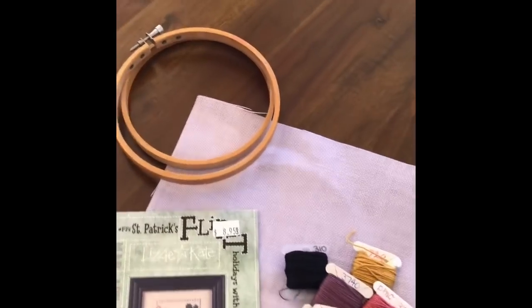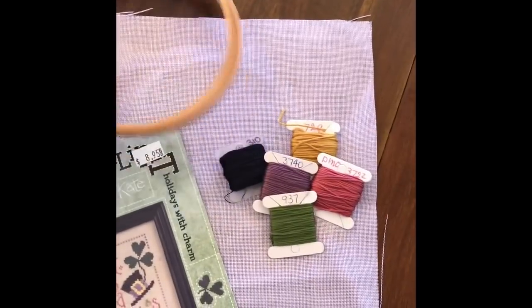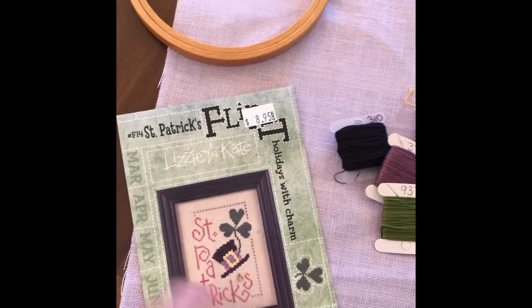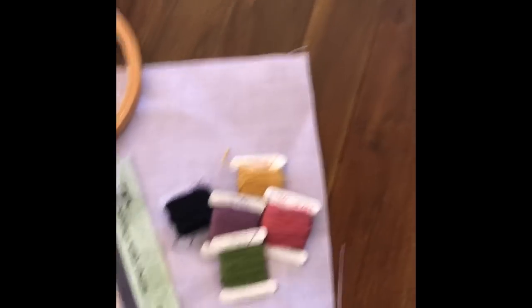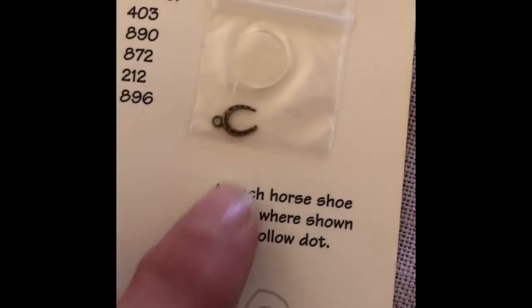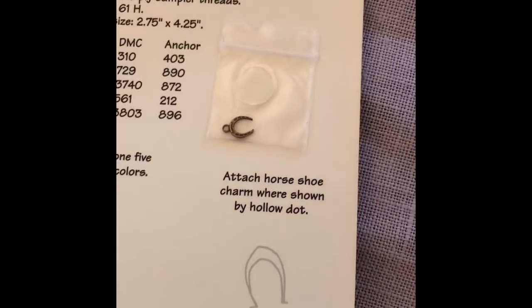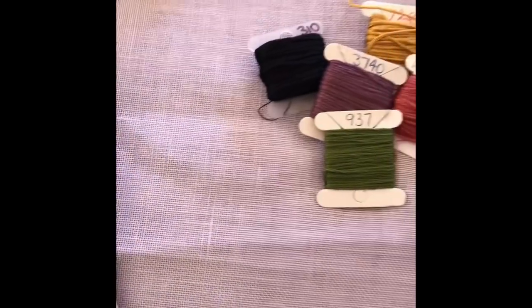I'm going to use a little hoop because it is only a little piece of fabric. So looking forward to getting started. Now this one does have a little charm in it, a little horseshoe charm. It's actually included in the chart, so it's going to be a complete finish on this one.